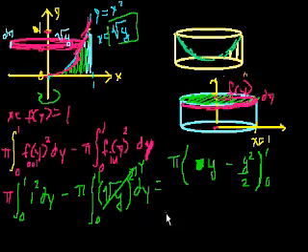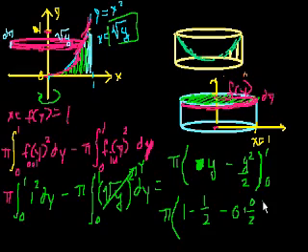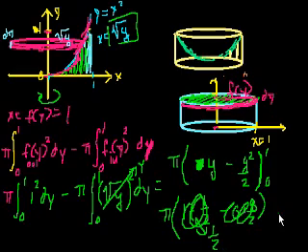And so what does that get us? So we get pi times 1 minus 1 half, minus 0 minus 0 plus 0 over 2. Whatever, these are 0. 1 minus 1 half, that's 1 half. And then times pi is equal to pi over 2, which is the exact same result. And I was worried because, you never know when you might make a careless mistake, as I often do. But we got the exact same result as I got in the previous video when we used the shell method.